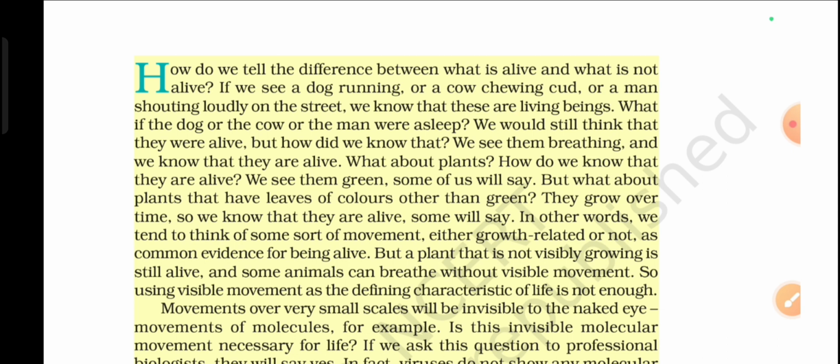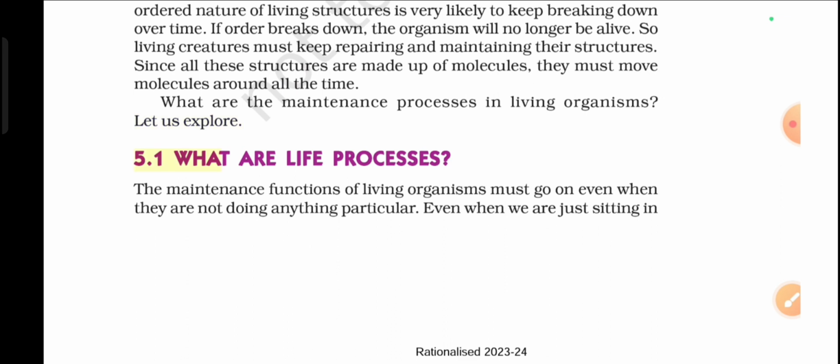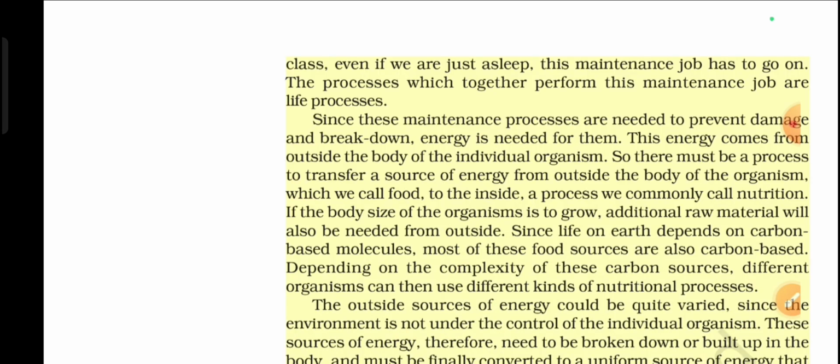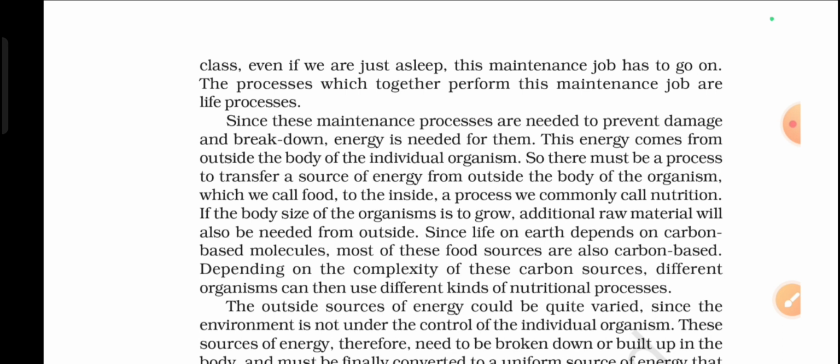What are the maintenance processes in living organisms? Let us explore. 5.1 What are life processes. The maintenance functions of living organisms must go on even when they are not doing anything particular. Even when we are just sitting, or even if we are just asleep, this maintenance job has to go on. The processes which together perform this maintenance job are life processes.